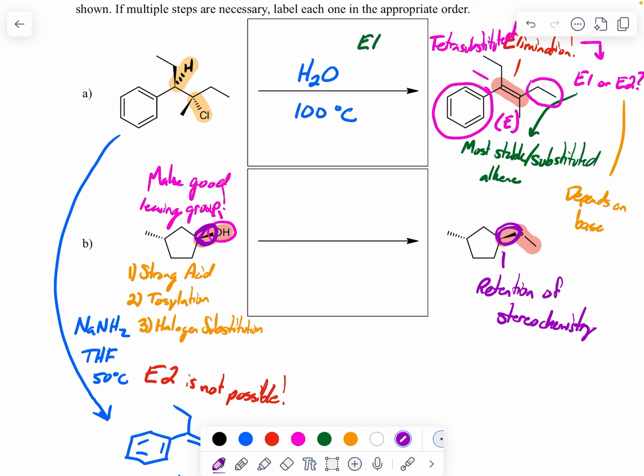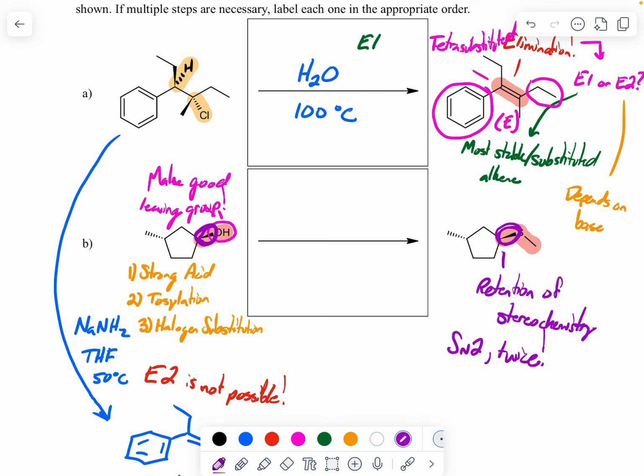Now, at this point in time in organic, we do not know any reactions that maintain stereochemistry despite doing a substitution. And so because of this idea of retention of stereochemistry, it tells us that in order to retain that stereochemistry, we have to see 2 SN2s happen back to back. Because notice that the first SN2 would change the wedge to a dash. The second SN2 would change the dash to a wedge. So retention of stereochemistry for us right now tells us this is SN2 twice.